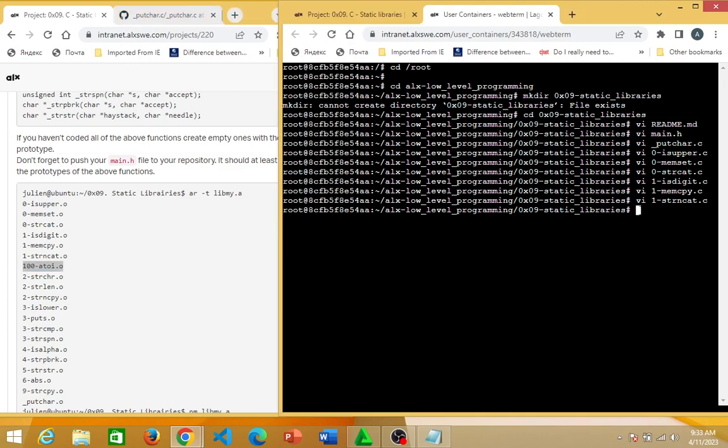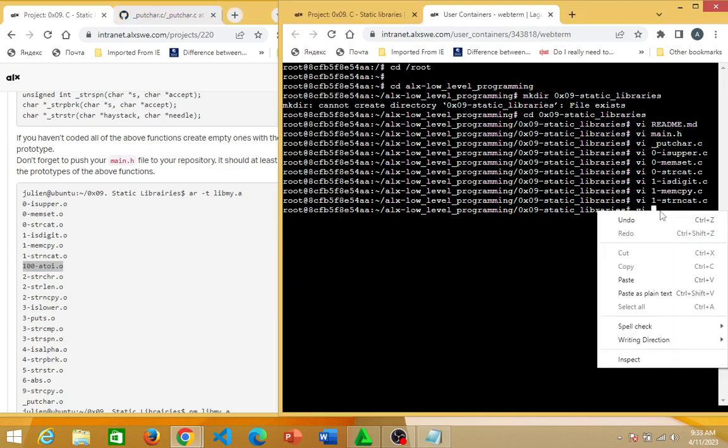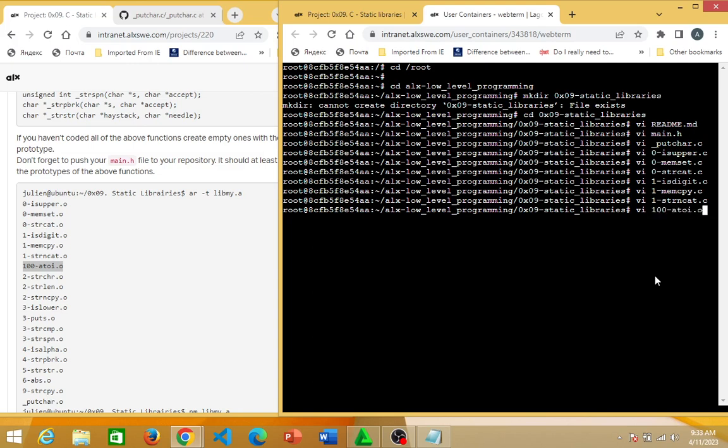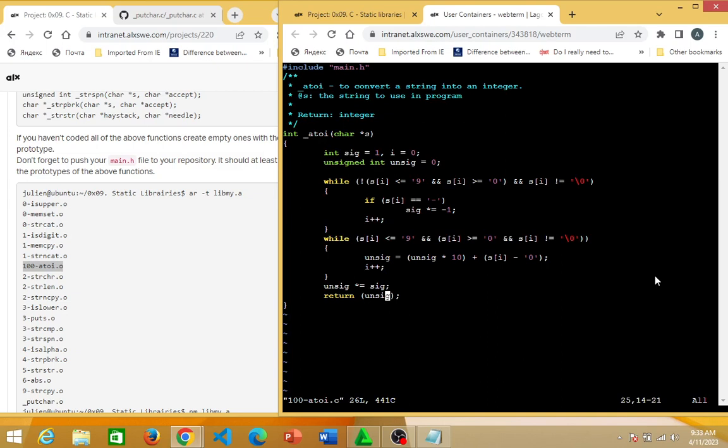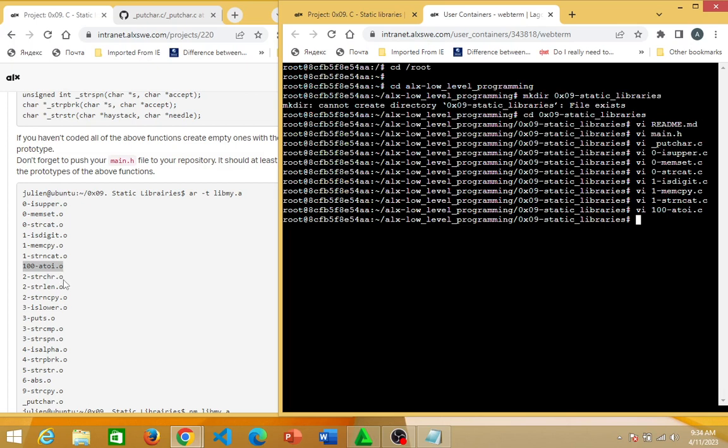You do your vi. You paste that, change it to .c, hit enter. This is it. Make adjustments to your own code. Mine, this is what I have. Make it unique to yourself. After that, you do your escape, then WQ, save and quit. Let me just run down quickly.